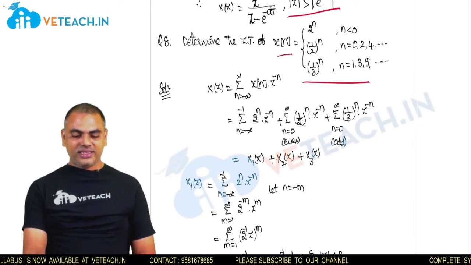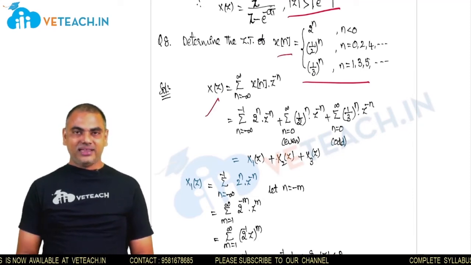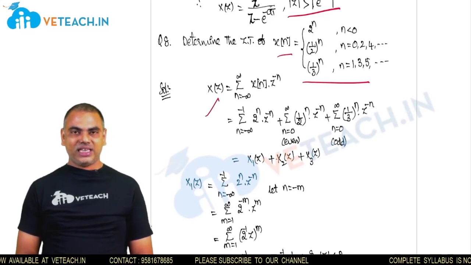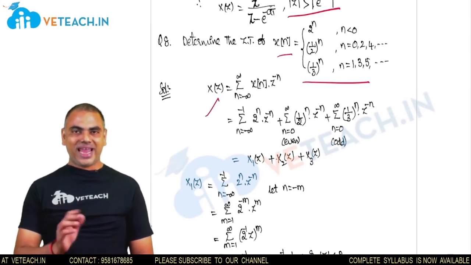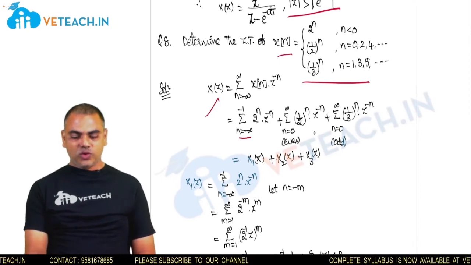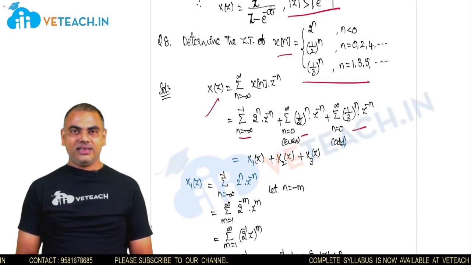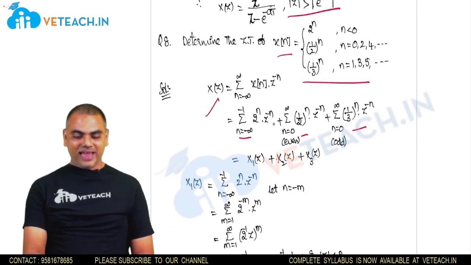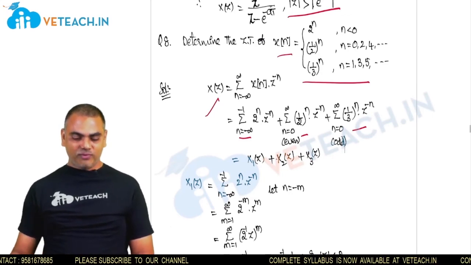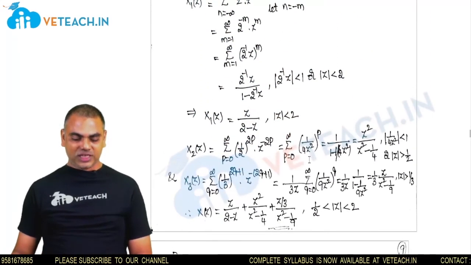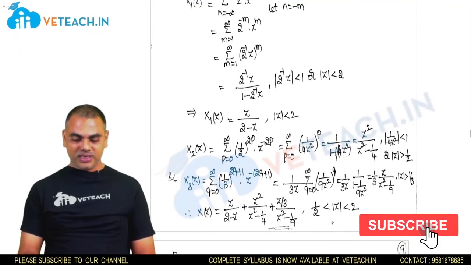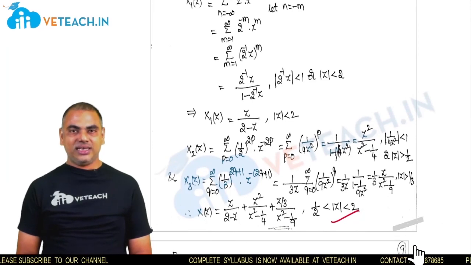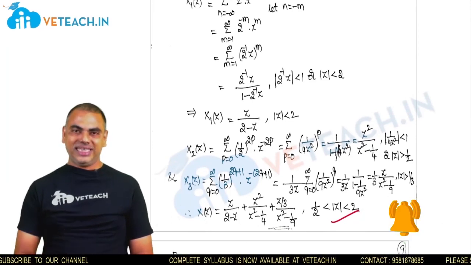For this sequence, take the direct definition and split the x of n sequence for n less than 0, for n even values, and for n odd values. There we have a total of 3 different series summations; evaluate those separately, and then we have the corresponding Z transform, which is the sum of those 3 sequence Z transforms. And remember the ROC is the combined part of those 3 Z transforms.